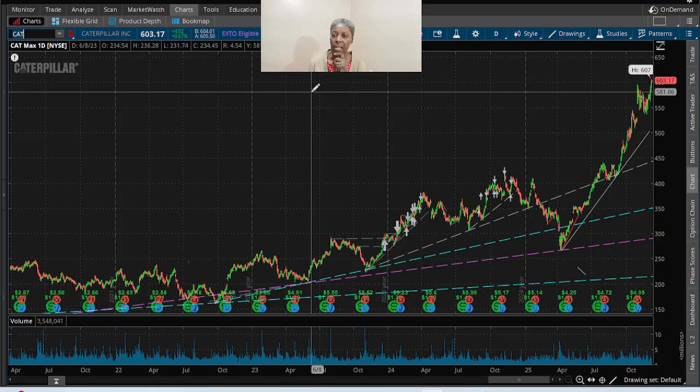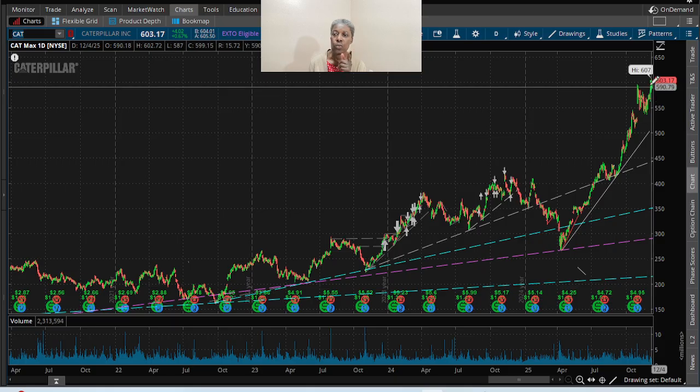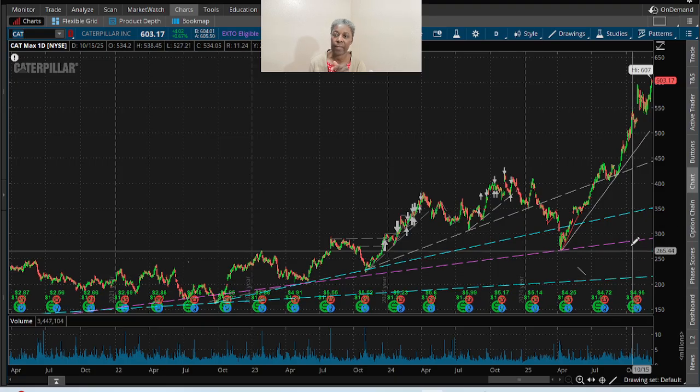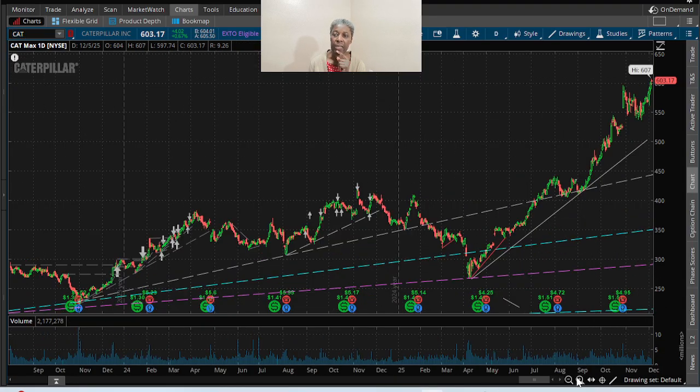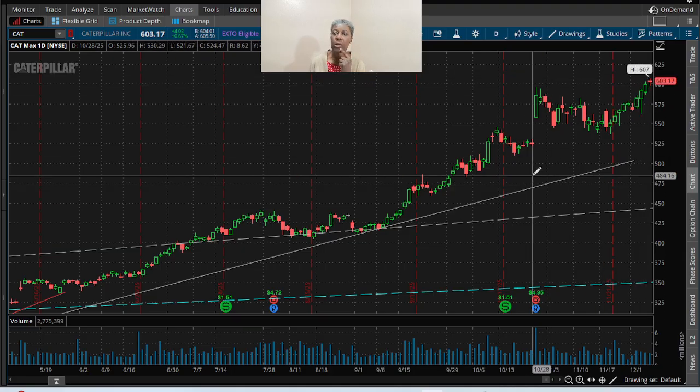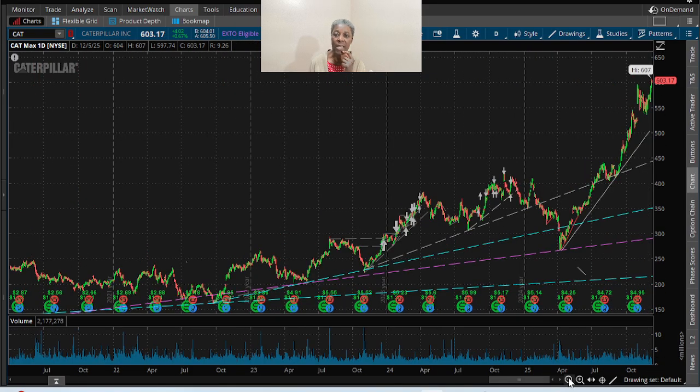CATS. So CATS again is closer to its all-time new high than it is to the value line that we like to buy at. So therefore, it is not a buy. And you can even see yesterday it reached an all-time high. So it is more of an opportunity to sell depending on where you purchased it, and if you are okay with the profit you accumulated so far. But it's not an opportunity for us to buy. It's far from where we want to buy.